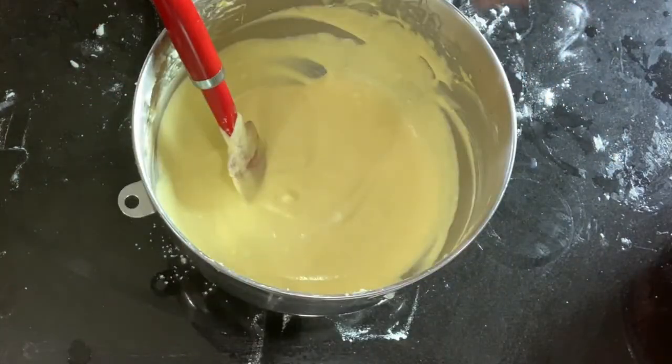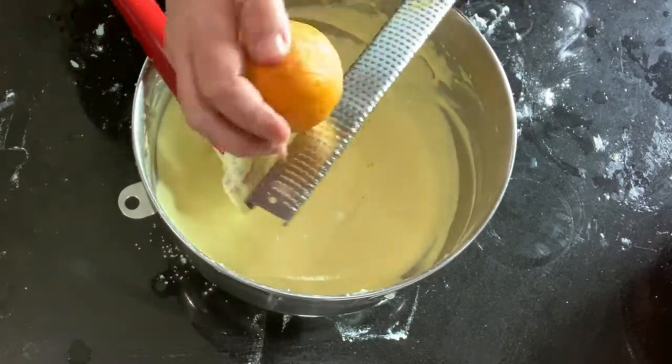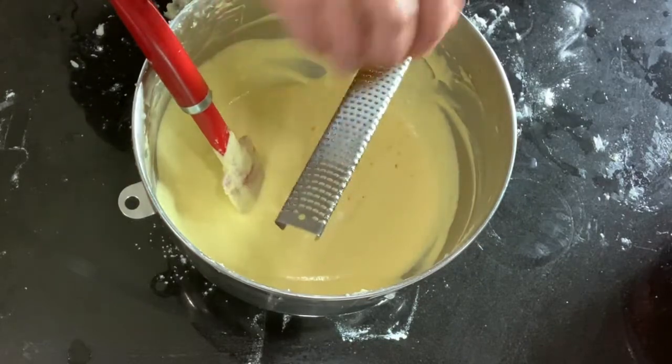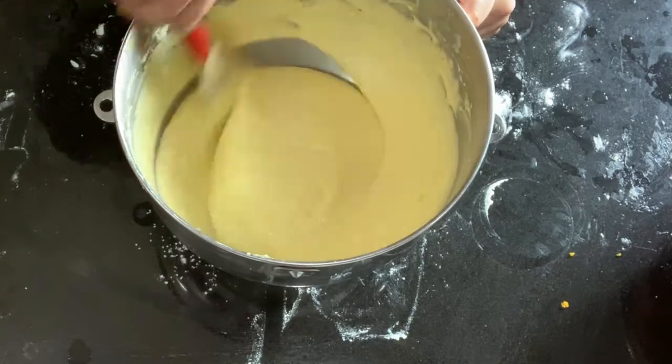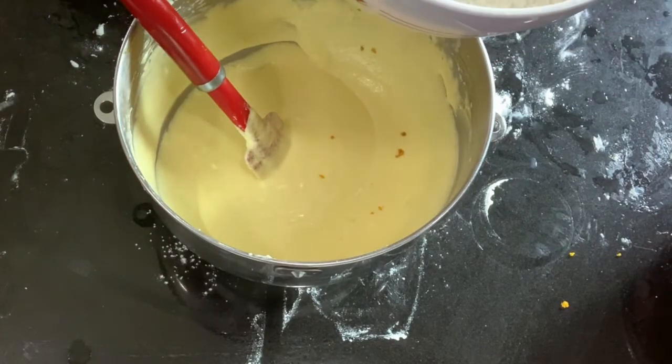All right, now we're going to take our orange and just put a little orange zest in here. All right, we've got our orange zest mixed in there. Now it's time to put in the dry ingredients.